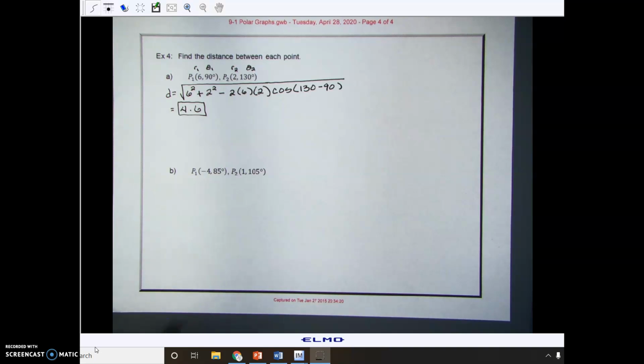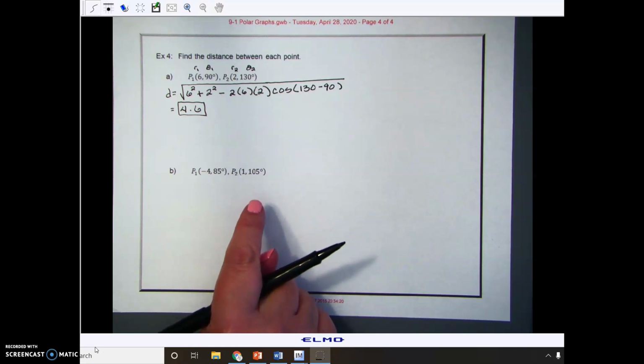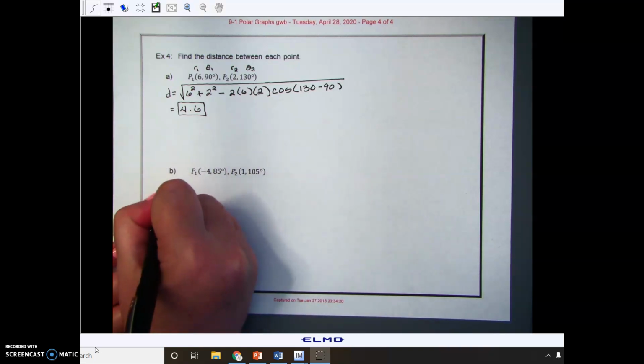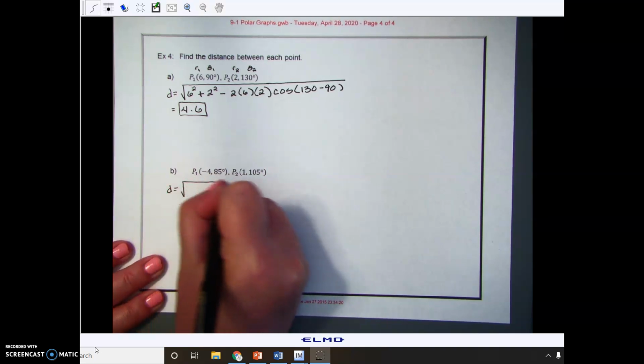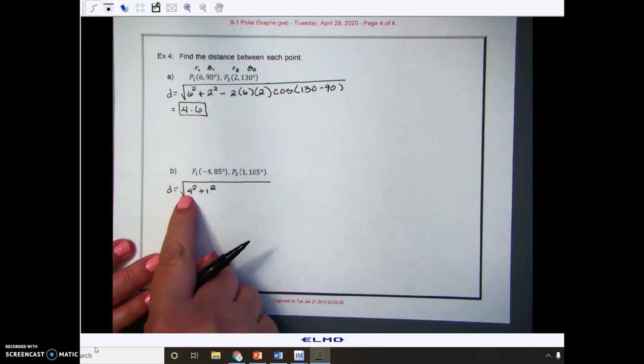All right, so take a moment to pause the video, and I want you to try B all by yourself, and then go ahead and press play, and then you can see the rest of how to do this. All right, so we're going to say d is equal to the square root of 4 squared plus 1 squared. So the reason why I am not worried about the negative on this one is that when I square it, the negative is going to go away anyway. And typically when we're talking about the law of cosines, this is representing the length of r, not the direction of r. So the length of that segment is still 4 units.